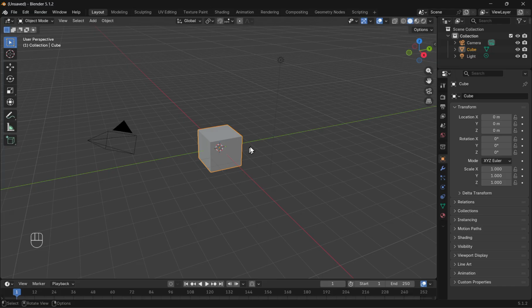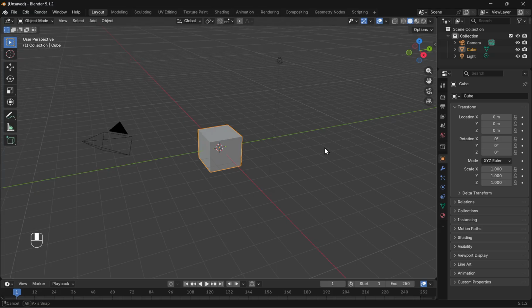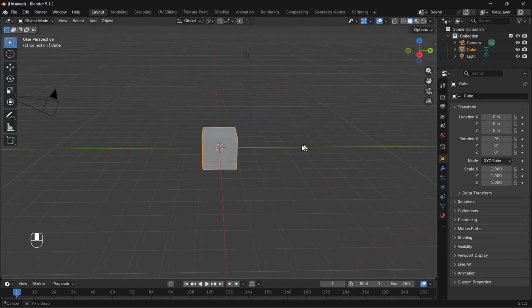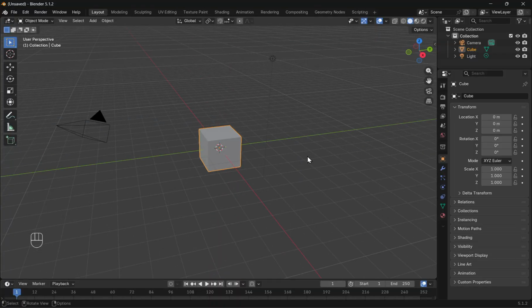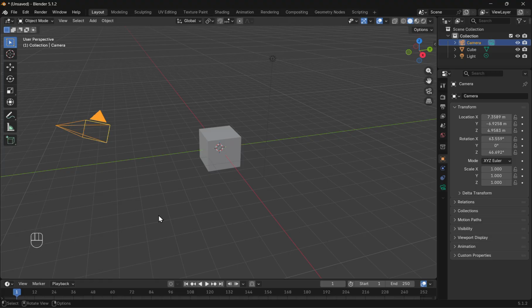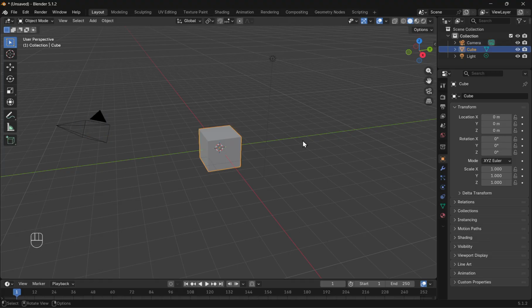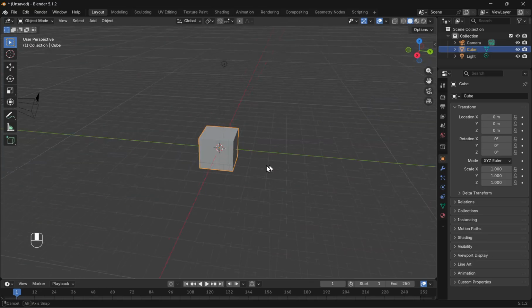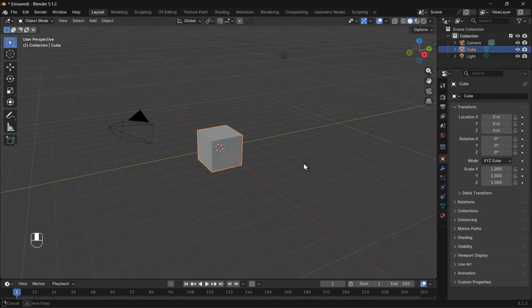So the first thing we're going to talk about is just how to move the camera around. An easy way using the mouse is to press the middle mouse wheel button down and then drag your mouse left and right, up and down, and you can see that changes the view. Just in case you're wondering, that's a light bulb and that's a camera. Left clicking once selects items. The mouse wheel button down does that kind of view change.